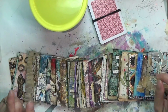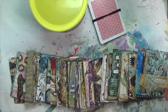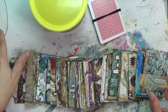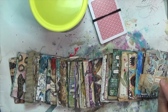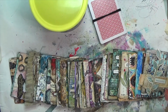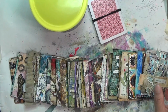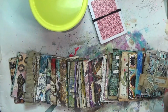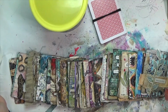So Mondays, I pull 3 prompts, alter a card, front and back with those prompts, and then on Saturday of each week, I use those 3 prompts again, so that I have some other project besides the card that has been altered with those. Sometimes it's an art journal or junk journal page like I did this past week. Sometimes it's jewelry. Sometimes it's tags or bookmarks or assemblage projects or all kinds of things. I always look around my room when I say that part, because I'm like, what have I made? I know I've made all kinds of things. I've done canvases and little wall hangings and all kinds of stuff. It varies depending on how those prompts inspire me.